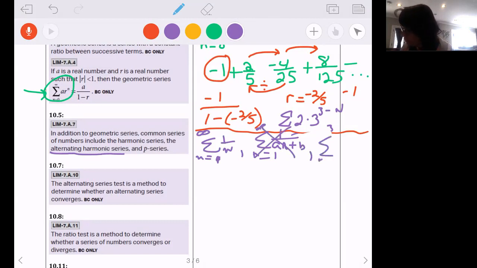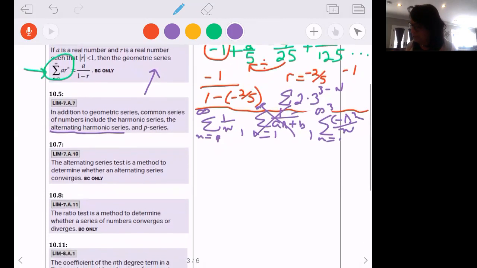Remember when we put it in the presence of an alternator? This becomes now a convergent series. To what it converges, we don't know. Remember, if you're asked to what it converges, it's geometric, because the only other one is telescoping, and that wasn't in the list of needs to know.